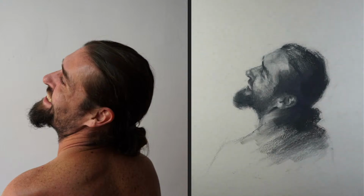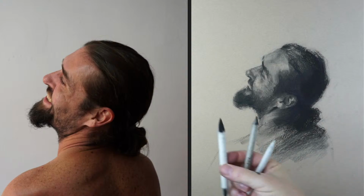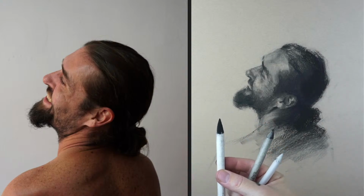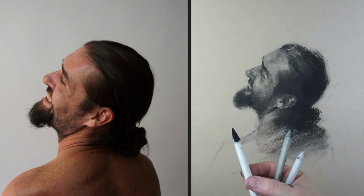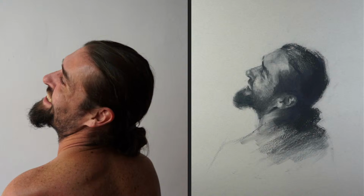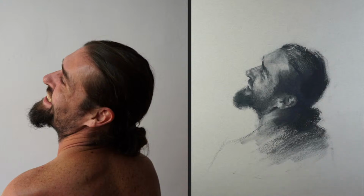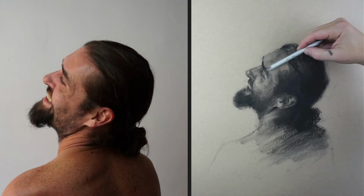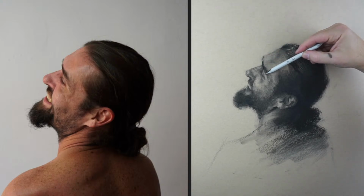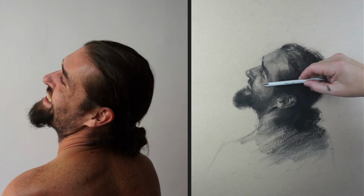Okay, I got two more. As you can see, these two are much cleaner. So I'll use this smudge stick on the far right for the really dark areas, and the smudge stick on the far left for the dark areas. These two for the clean areas. So that way I don't do any irreparable valuing of parts of the drawing that I want to be light.